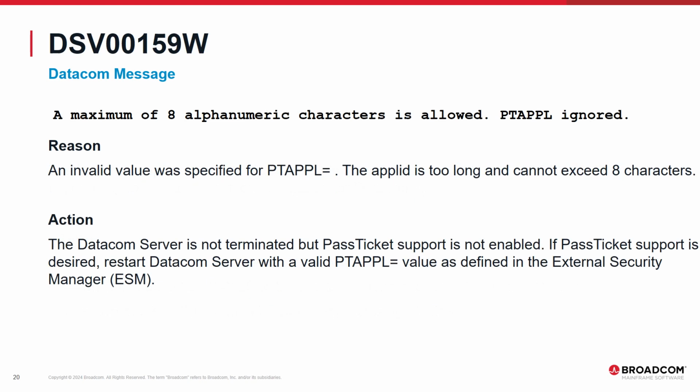This message, DSV00159W, says a maximum of 8 alphanumeric characters is allowed. PTA-PPL ignored. You'll receive this message if an invalid value was specified for PTA-PPL. When this happens, Datacom Server is not terminated. However, if you want PassTicket support, you'll need to restart with a valid PTA-PPL value as defined in the ESM.